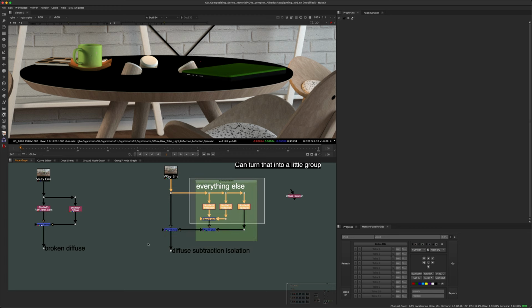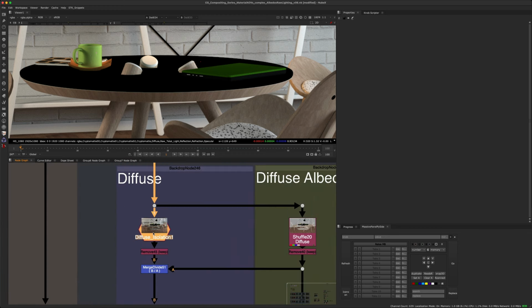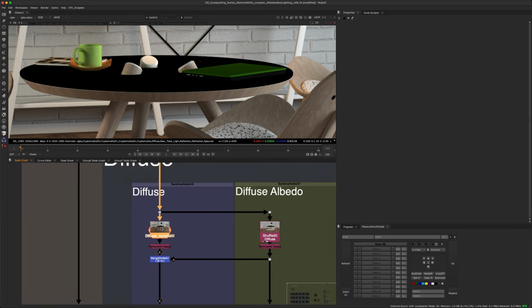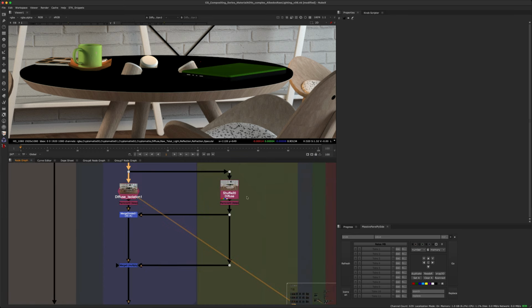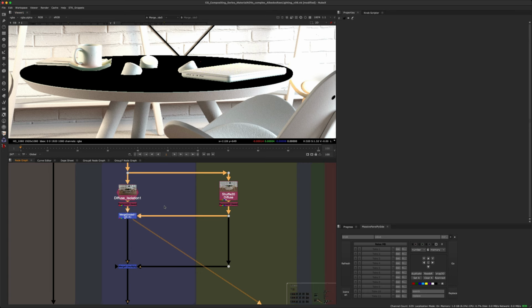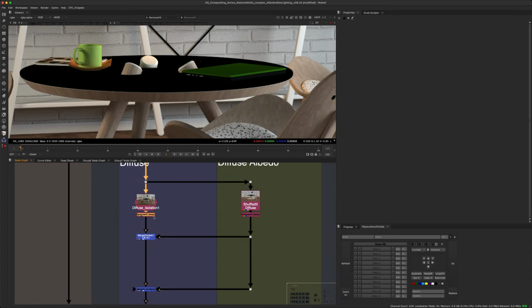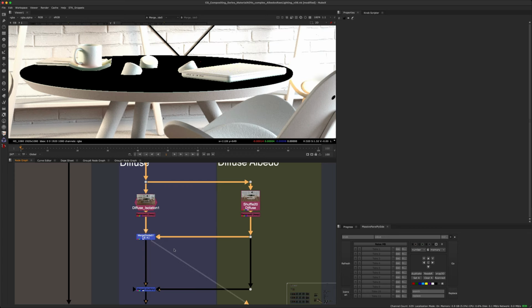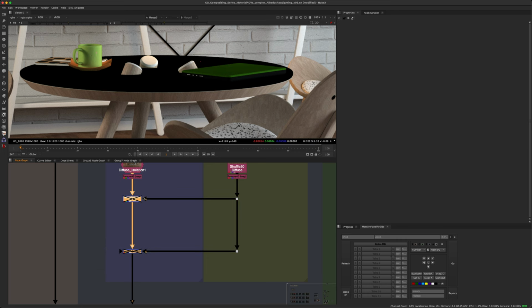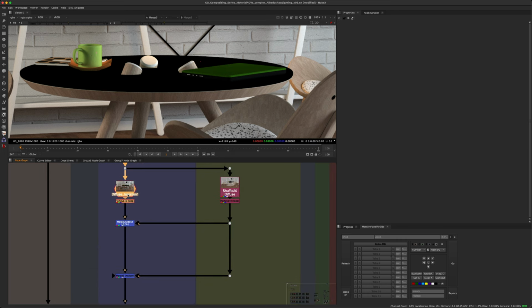So I have basically thrown all of this into a little group so I don't see it, but you can see it here. It's called diffuse isolation. But all I'm doing inside is doing everything else added together and subtracting to get the diffuse. And so if I'm starting with this diffuse, what I was saying before was it's much better to start from a diffuse that you're confident with to do the divide and get your raw lighting this way. And the logic would be that if I start with a safe version of the diffuse pass and then I divide the albedo and multiply the albedo, well, the division and the multiplication cancel out, and I'm left still with that safe diffuse pass. So I'm not taking any guesswork or anything into it.